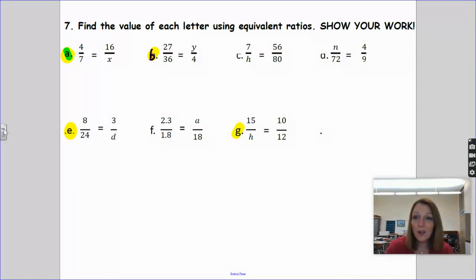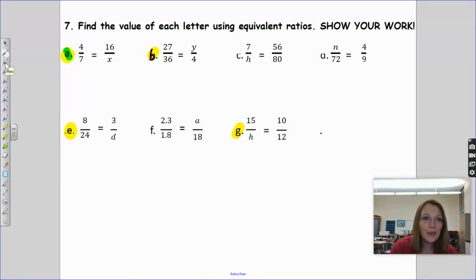So these are the notes that we should have finished taking in class if we could all not freeze for a consecutive minute, but that didn't happen. So if you missed this, we had done this one and this one, but I know not all of you saw that. So equivalent ratios, remember, they are two ratios that are equal to each other.